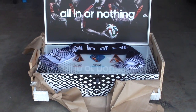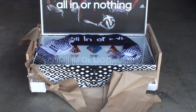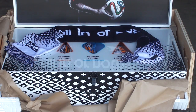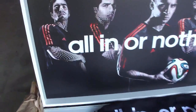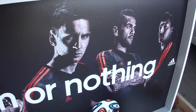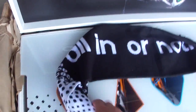The first thing you'll notice is it has the 'All In or Nothing' slogan on the lid — pretty cool imagery as well. Inside it came with this scarf, and then it has this cover on top. I'm going to bring it in closer so I can show you a little bit more detail. You can see it's like a poster print that's been pieced onto the inside of the trunk or chest, and then down here it came with this cool scarf that says 'All In or Nothing' — definitely ready for Brazil.